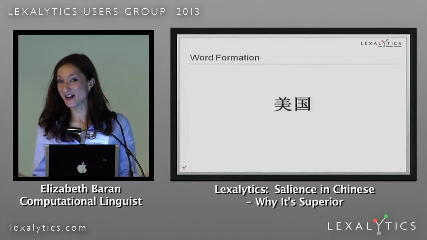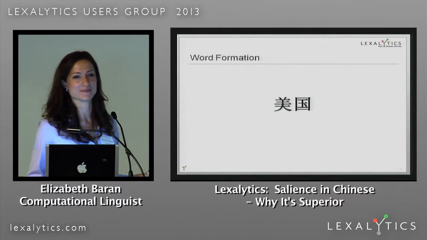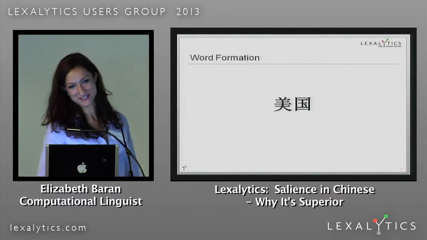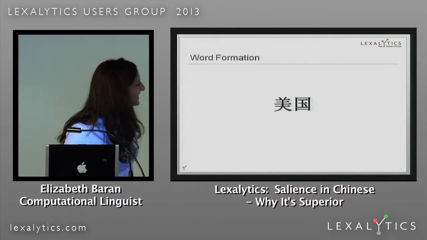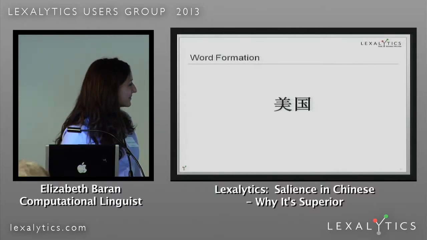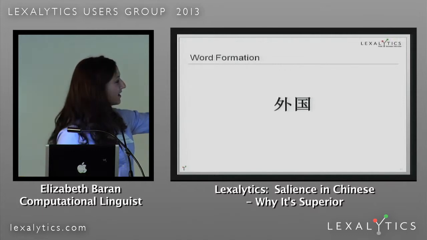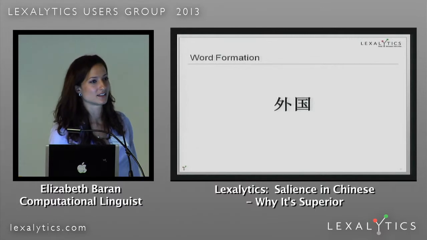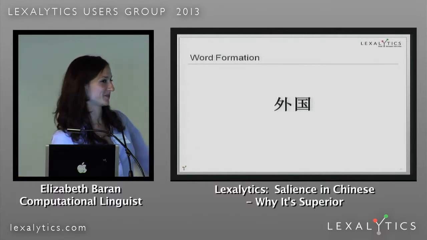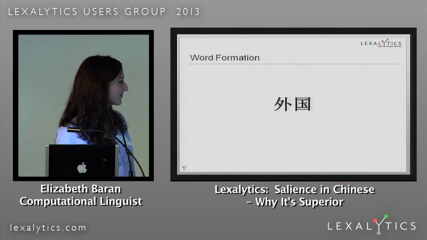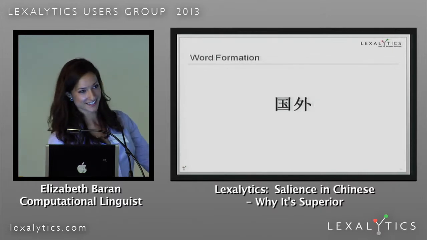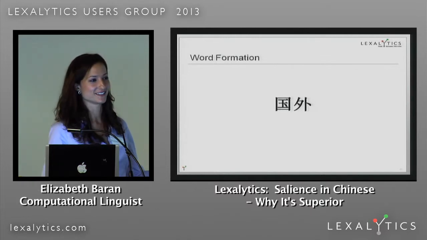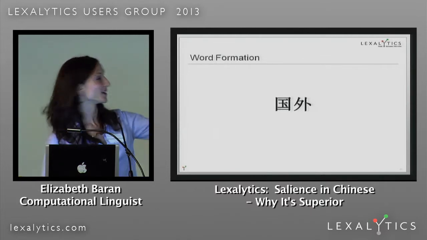I don't know if that's actually why it was called this. It's America. I think there could be an element of phonetics there. But hey, we'll take the beautiful country. That's fine. Sub it out again, we have 外, 外国. 外 means outside. So what do you think this would mean? Yeah, well, foreign country. Now we switch them around. 国外. So country outside of. So it's just a way to say, I went outside of the country. You can use that word.